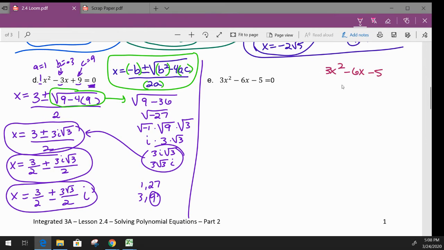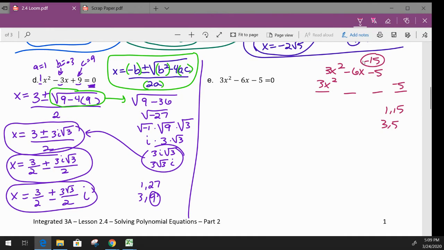So if we were going to try to factor this, I would have to use the AC method. So I would have to turn the 3 terms into 4, and then negative 5 will go here. When I multiply my A times my C, I'm going to get negative 15. So I would need to find 2 numbers that multiply together to equal 15, but have a difference, because it's negative, of 6. Well, my factors of 15 are 1 and 15 and 3 and 5.